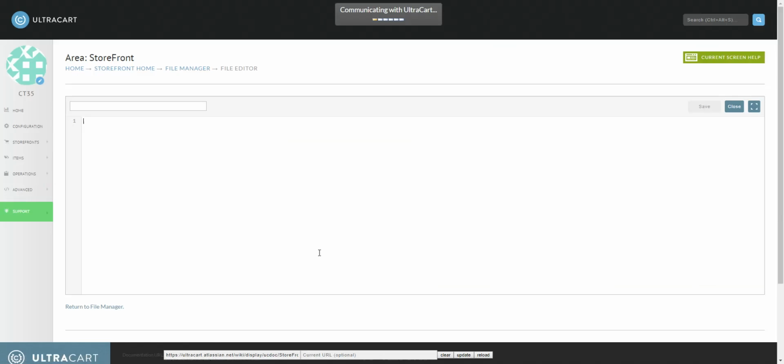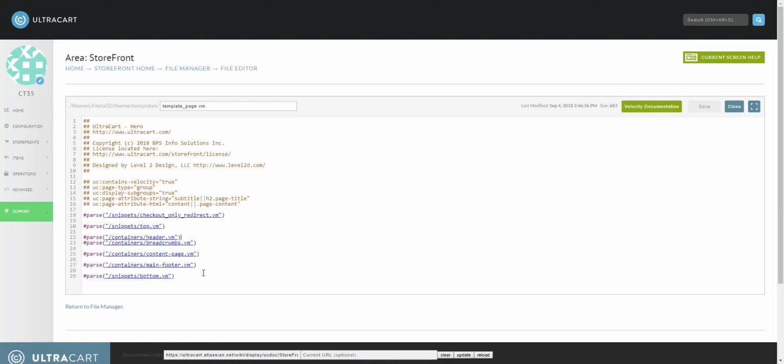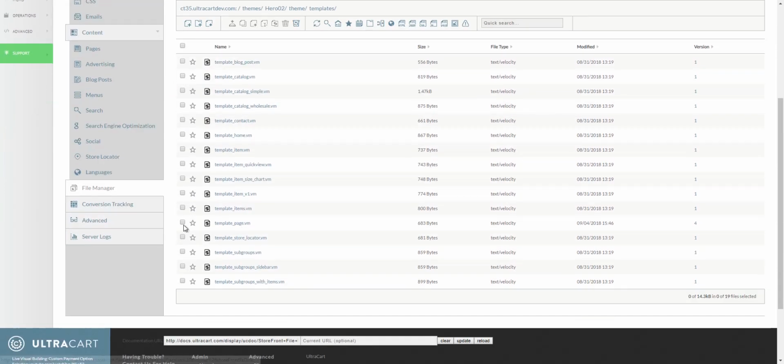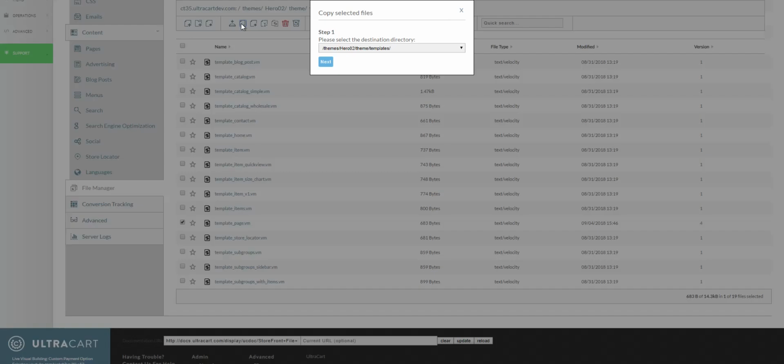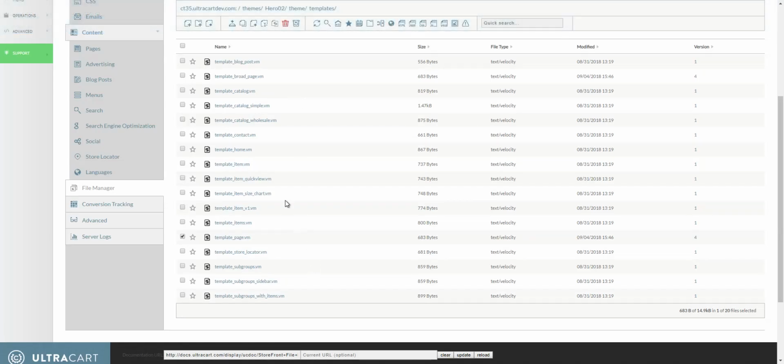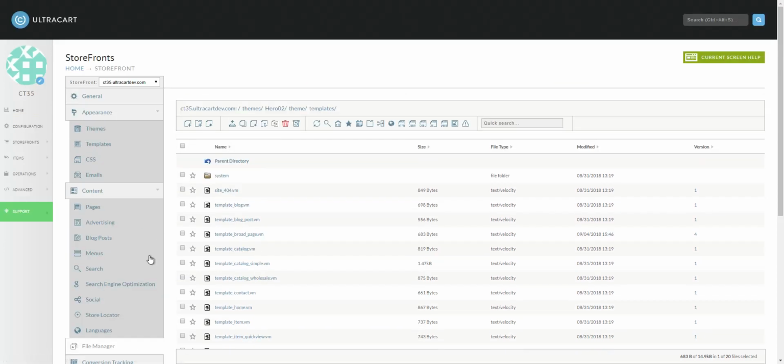This template basically brings in the standard header. It brings in this page container so that each page has unique content. I'm going to go ahead and duplicate this, and that way we can mess with the header. So let's check the box there, and I'm going to name this template slightly different. Okay, there's my new template.